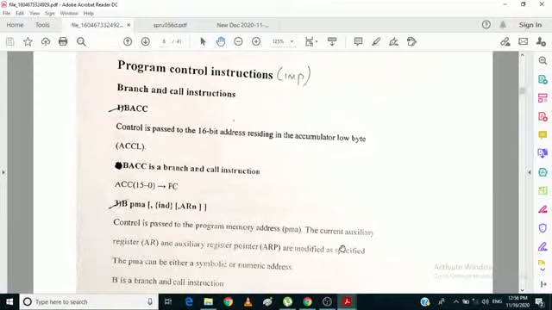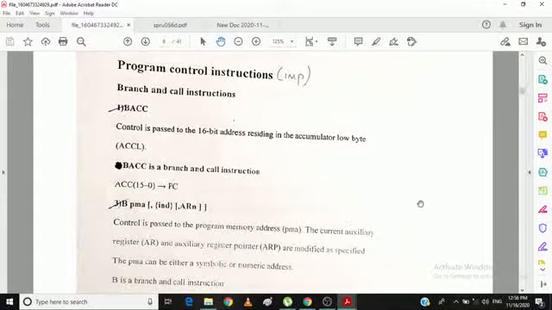Okay. So in today's class, we'll discuss the rest of the instructions which are there in the DSP processor. In the last class, we were supposed to discuss the norm instruction. After finishing the rest of the instructions, I'll come back to the norm instruction. Don't worry about it. Norm is nothing but the normalization. So in the present class, we'll start with the program control instructions.